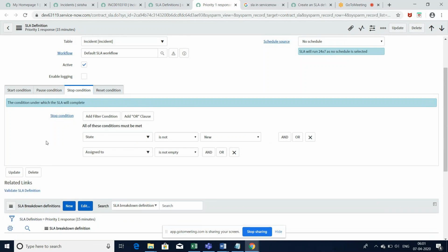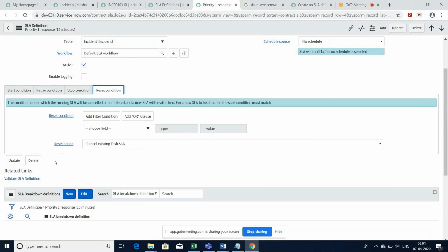Then the stop condition. When will it stop? When the state is not new, because it is already assigned to someone, it goes to the in progress state, right? So state is not new and assigned to is not empty. So when you assign it to someone, the stop condition will work. Reset condition.